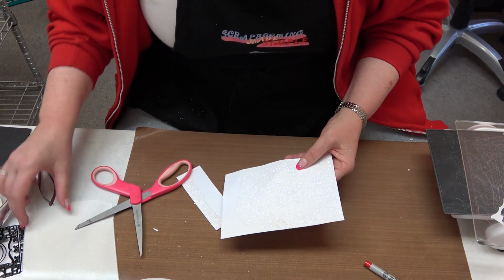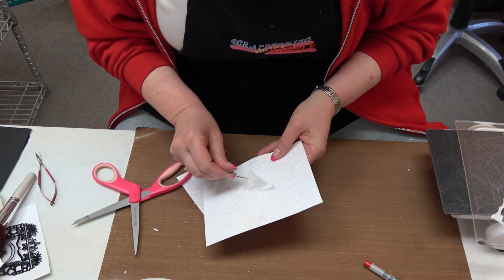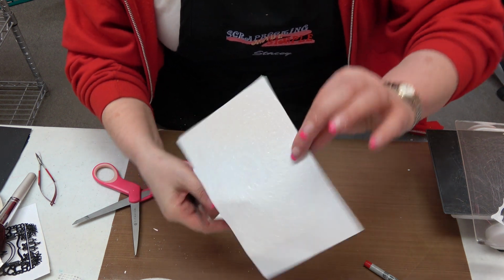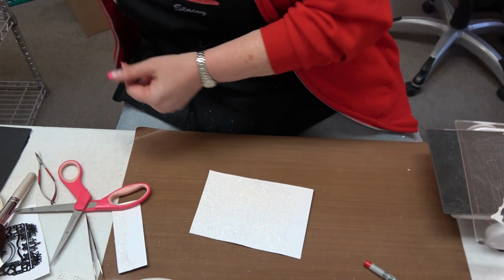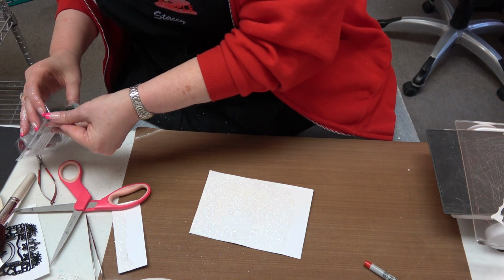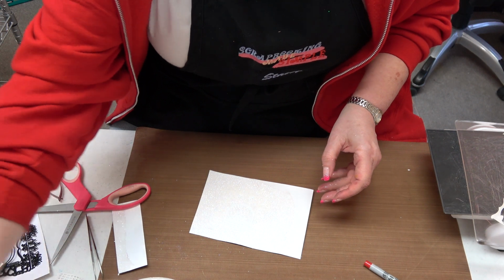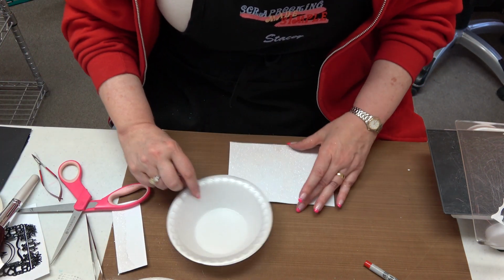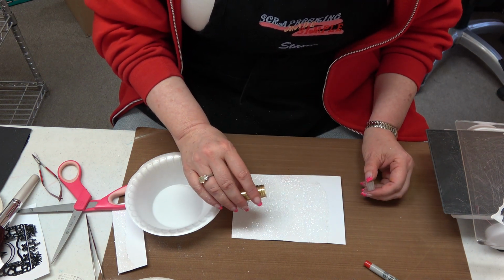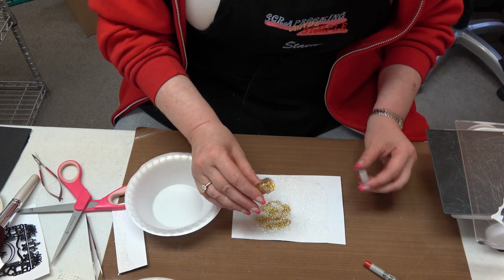Tweezers. Yes. So I pulled this piece off first, which means I can do that piece in another color. And let me just grab a random color. How about gold? Gold work for you? I can just do a random color. Let me get another bowl. I can drizzle my gold glitter on, or my gold embossing powder, or my mega flakes if I want to put some mega flakes on here. Drizzle it right over that area.